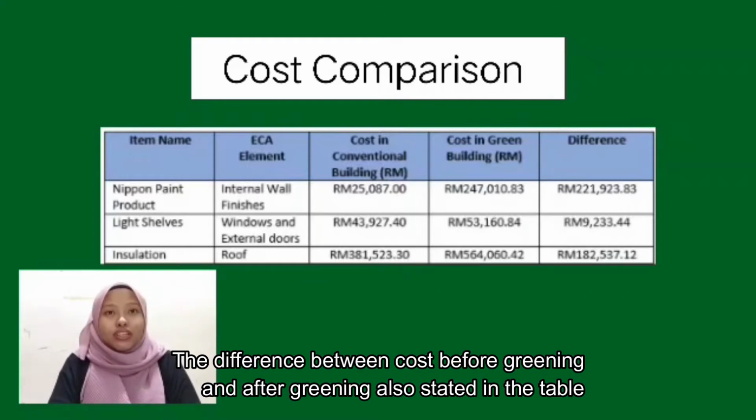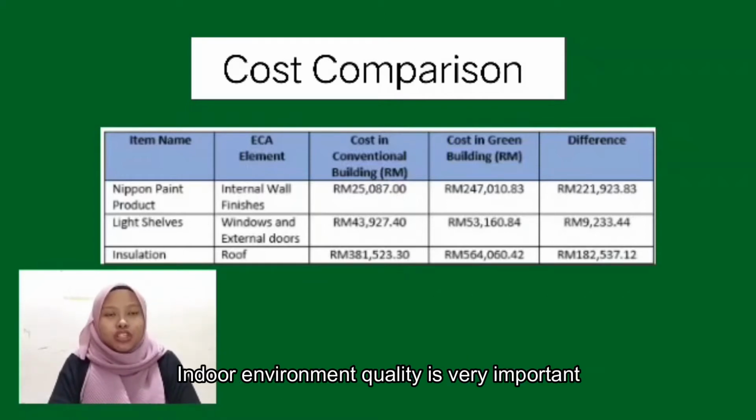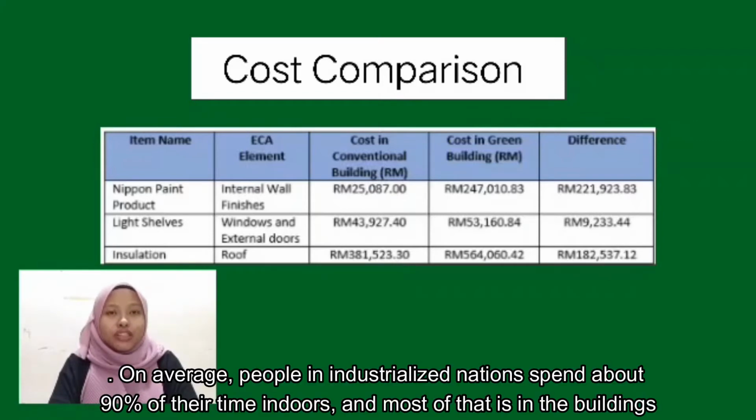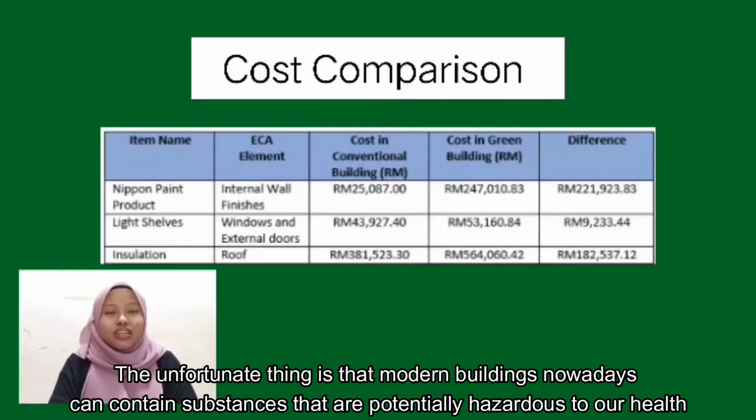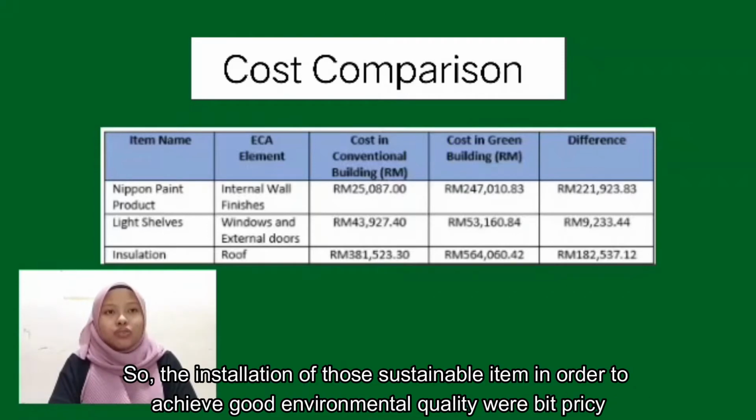Indoor environmental quality is very important. On average, people in industrialized nations spend about 90% of their time indoors, and most of that is in buildings. The unfortunate thing is that modern buildings nowadays can contain substances that are potentially hazardous to our health. So, the installation of those sustainable items in order to achieve good environmental quality will be pricey, but it will give a better environment to the users of the building.